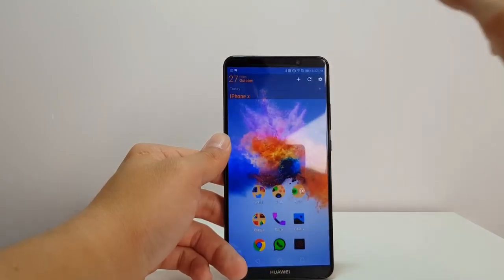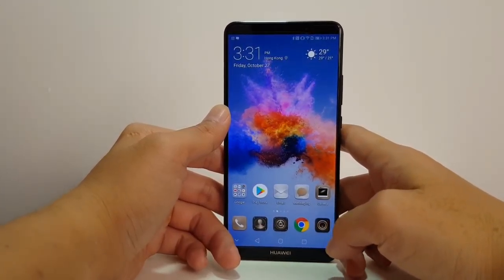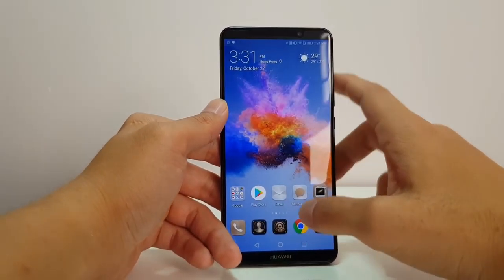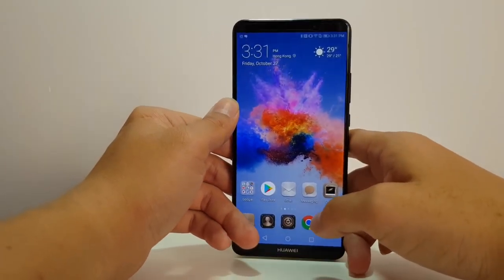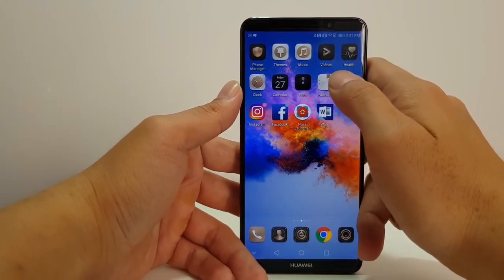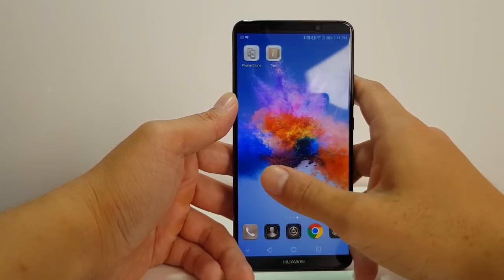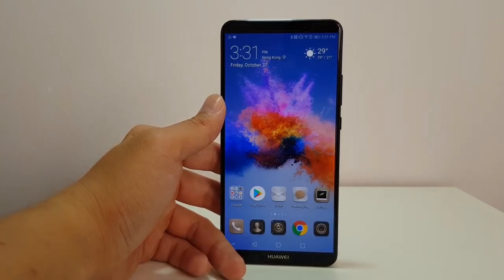Let me go back to the Huawei stock launcher really quick. So now I'm on EMUI 8.0. I'm not a fan — first of all, there's no app drawer. When you swipe down from the middle, you bring up search and I don't like that. You have to pull down from the top to bring out the notification shade. The EMUI icons are all kind of that square-ish iPhone icon lookalike, and I'm just not a fan. I like more colorful Google icons. So EMUI is fine, but I prefer Nova Launcher, which is a bit more customizable.